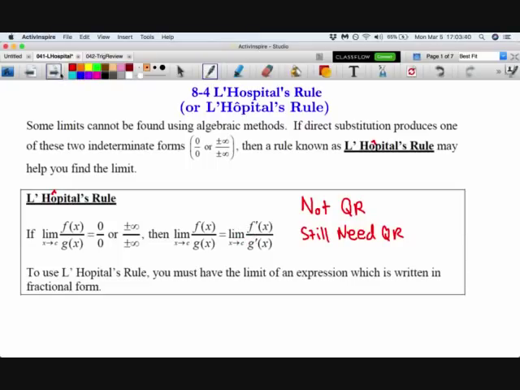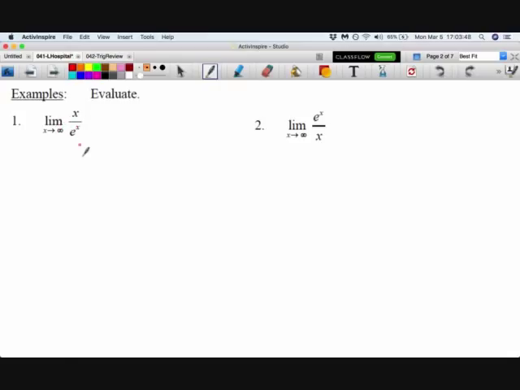All right, so we have a function like this, and we want to take the limit. Previously, in calc, you would have said, I get infinity and I get infinity. Now, hopefully you know that the limit of e to the x as x goes to infinity is infinity. It's really important that you know that. If you had trouble with that, you should picture the graph of e to the x. If you can't picture the graph of e to the x yet, you really need to get started memorizing. It's a very important function to know. So we get infinity over infinity. That's our hint to use L'Hôpital's.